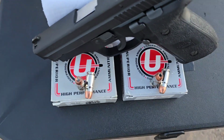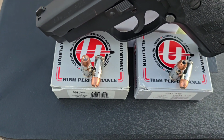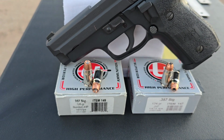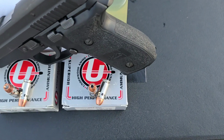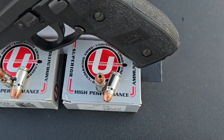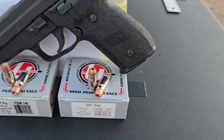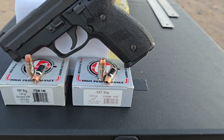So the first one, we do have the 125 grain 6-petal Gold Dot. There's what that thing looks like. They are no longer loading this one. It does have your nickel-plated brass and is rated 1,475 feet per second. And for our other one, that one is the 124 grain Nosler. Same with this one. They actually just recently stopped loading this one and they switched to the XTP. Has your same nickel-plated brass and is also rated 1,475 feet per second.